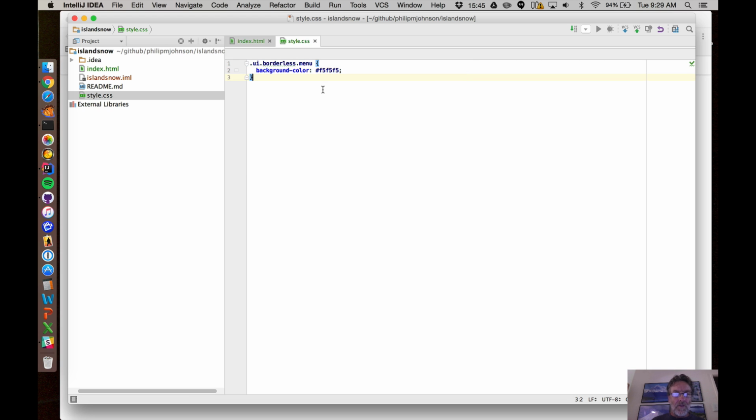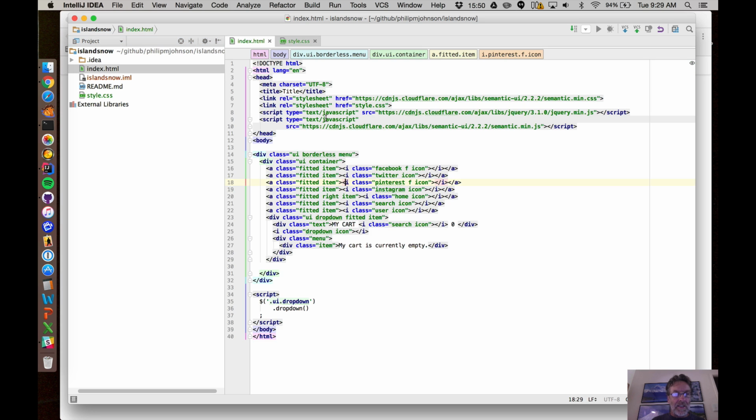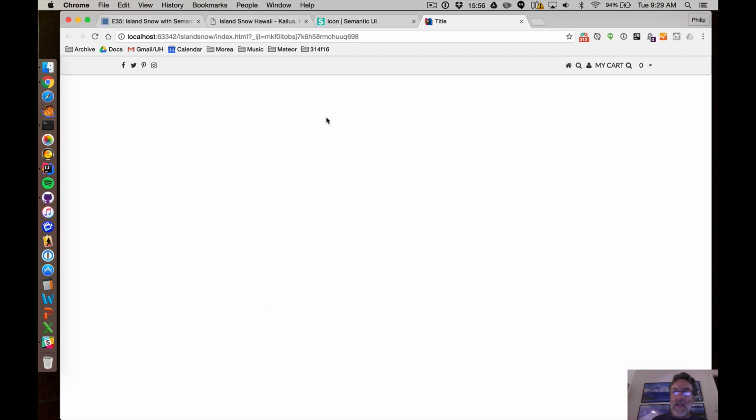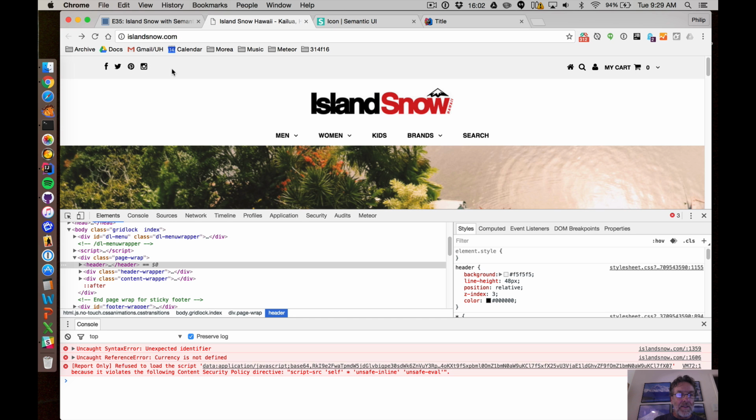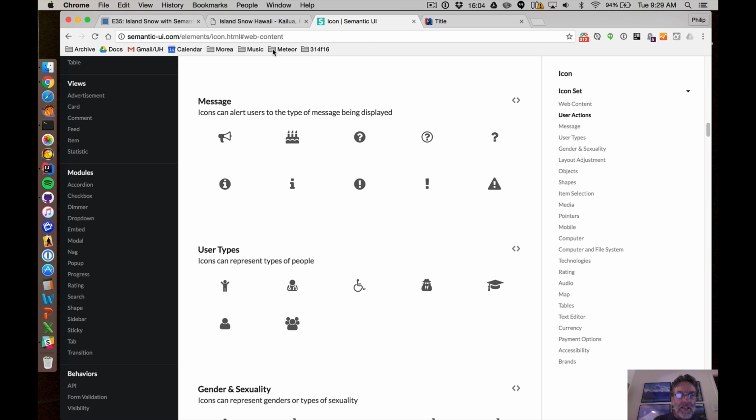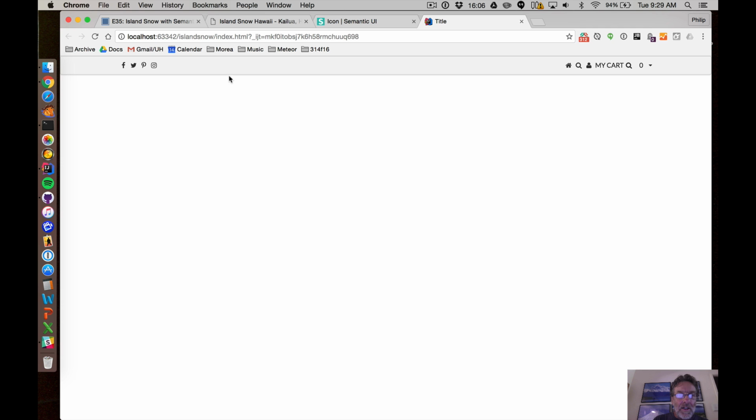Okay, we put background color in there, and we go to index.html, and we preview. Okay, we get the same background color for our menu as in the Island Snow, but we still have that irritating line here that we want to get rid of.